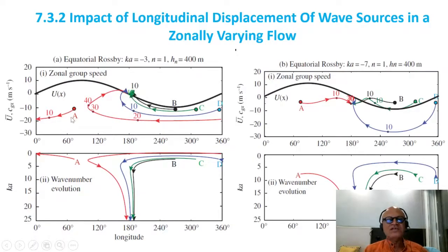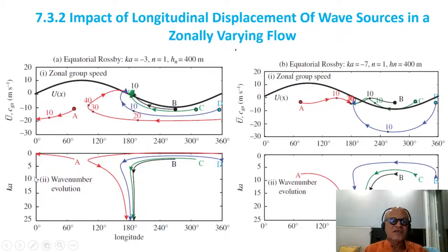Whereas if you release down here in the real world, this is somewhere in the Indian Ocean, where you have easterly winds to start with, and you are going to have westward group velocity. So you're going to propagate after day 10, 20, 30, 40, and eventually you're going to come back to here. So you're going to make a complete circle around the globe before coming here.